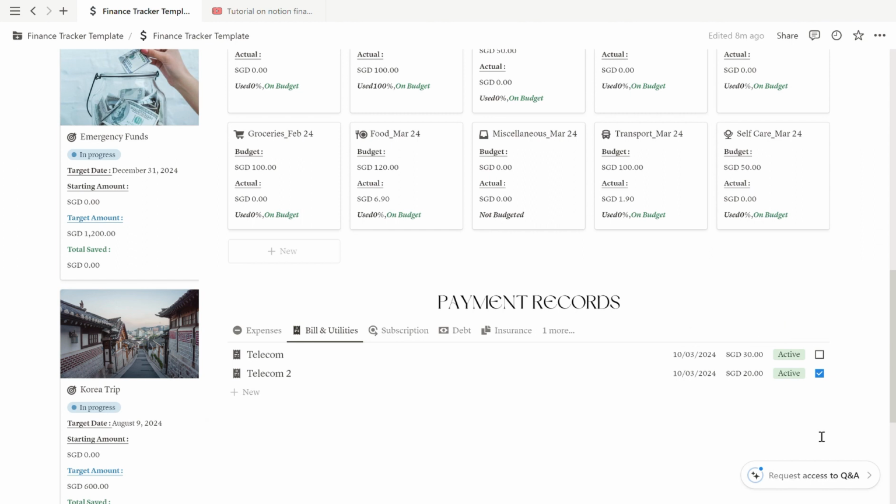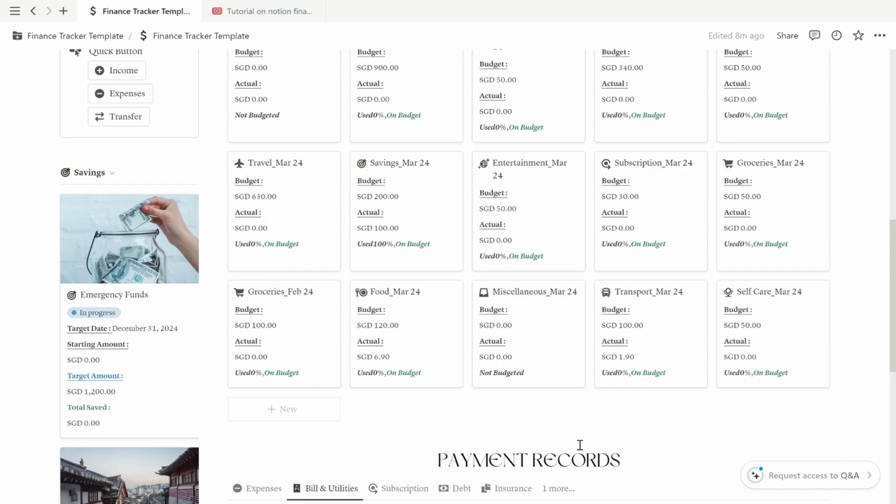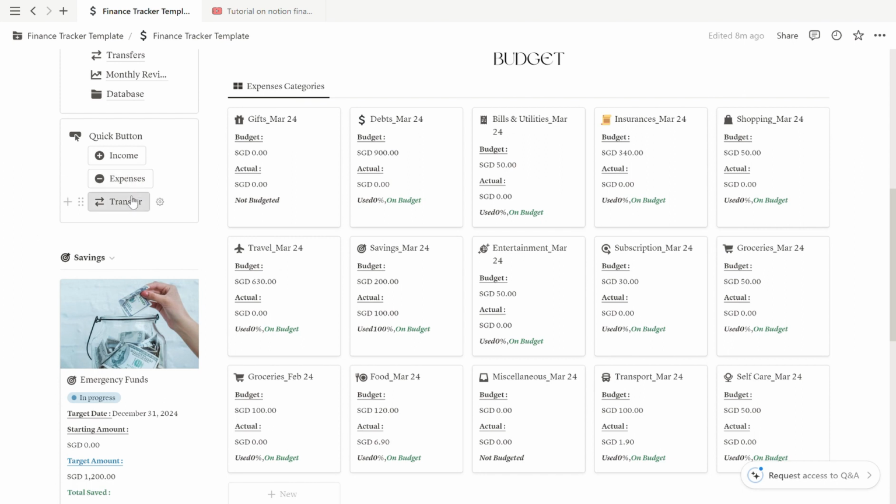So once you do your weekly bank statement check, once you saw that there's a deduction on your bank statement, you can click the checkbox, which means it's paid, and then proceed to add it into your expenses.